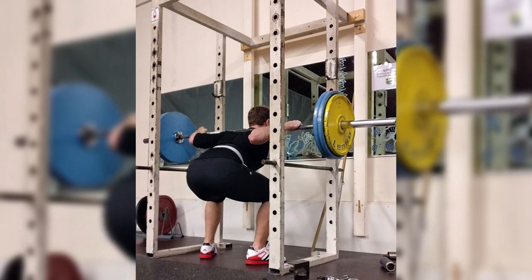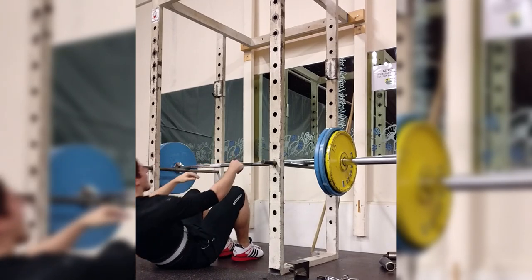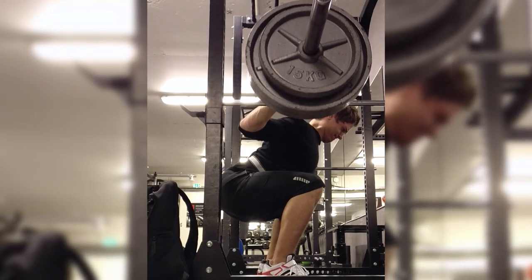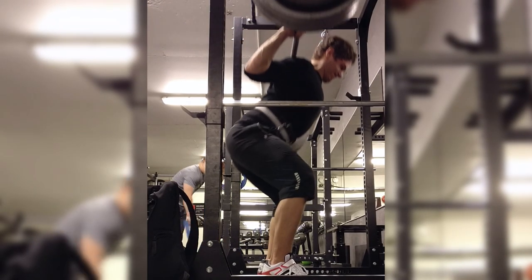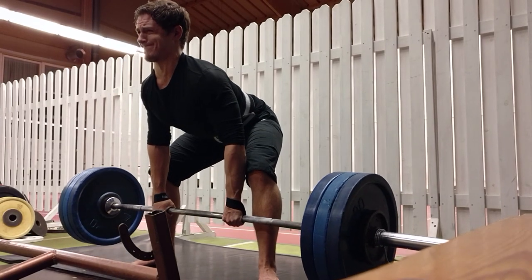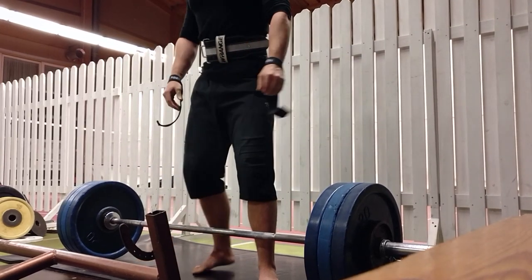On every single workout for roughly a month straight — on squats, presses, and deadlifts — I was either failing reps or just barely making them, really causing me to dread every training session, but also giving me a huge feeling of accomplishment when I would somehow keep making progress. The high frequency of squatting and performing other heavy lifts, the equipment upgrades and technique improvements made along the way, taking my time on every set, resting longer between sets as time went on, and learning to focus, brace, and grind through difficult reps in a fatigued state — all of these made me a better lifter and contributed to my strength progress, though there was definitely some muscle gain as well.